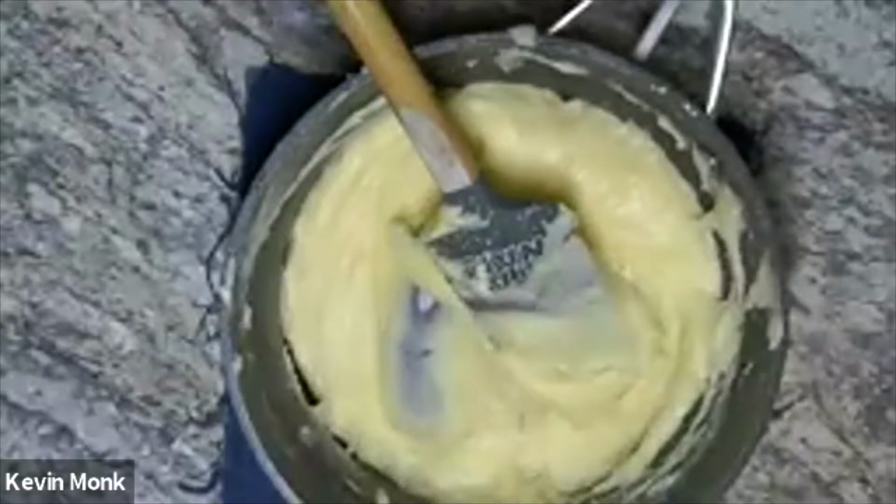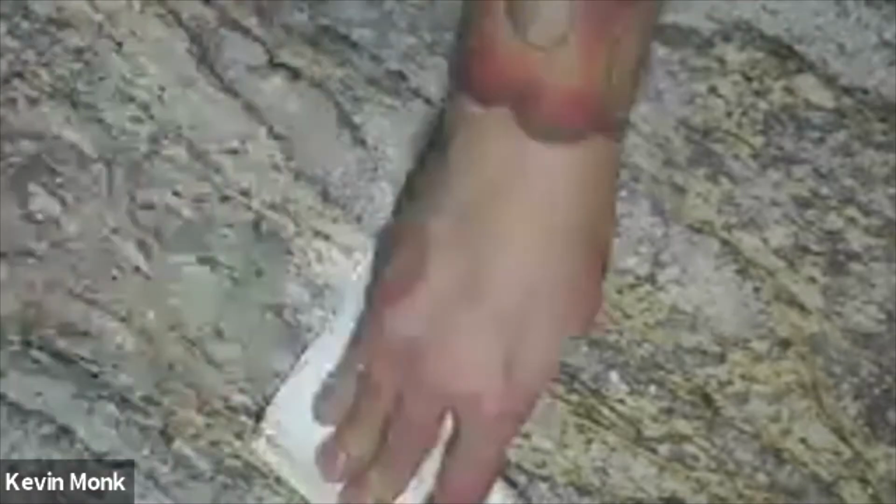So now we're going to put it into our piping bags. This can kind of scare some folks a little bit because piping bags are a little scary. I can show you a couple easy ways to do that. I'm turning my burner off because we don't need it at this moment. I'll need it in a few.